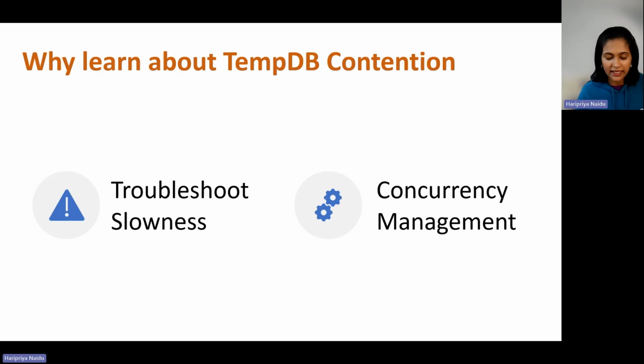And now at the end of the session, now you know how we addressed the slowness that is caused by page latches. We have identified the slowness and also we addressed it either by making use of that new metadata feature or by caching the temporary objects and avoiding dropping the temporary objects. Doing those things, you reduce a lot of page latches that will help you address the slowness in the system. Not just that, the concurrent transactions, we were able to manage them by adding more number of data files. Now all those transactions will spread across the data files. That's how you address all the concurrent transactions in the server.